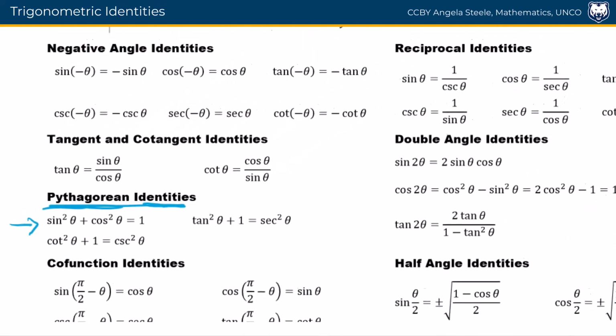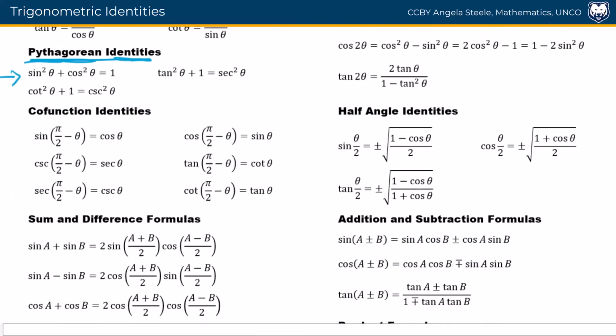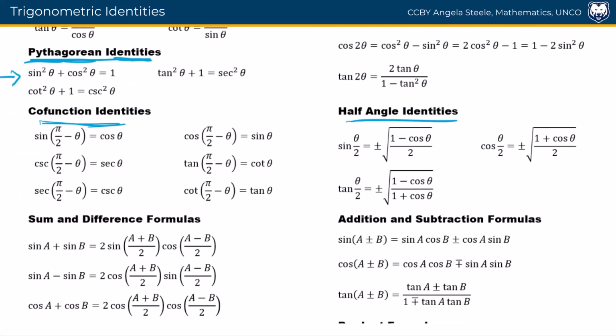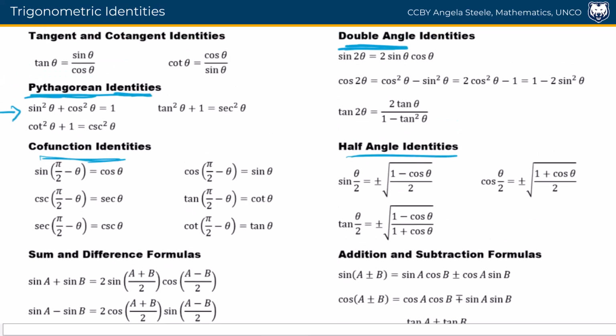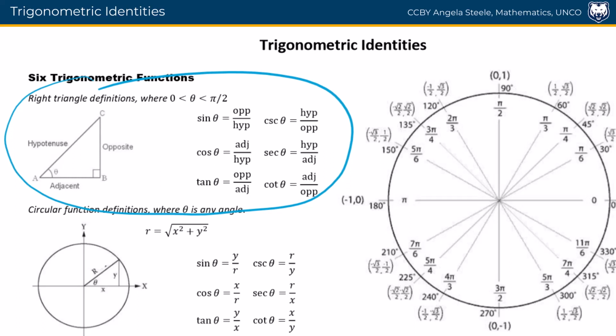Same thing with other types of identities. We have double angle identities, we have cofunction identities, half angle identities. So these are all things that would come up in a full-blown trig course. So this particular workshop that you are taking is really just to give you an introduction into the trig, but there's so much more beyond this course. You'll also recognize on this sheet some of the things we've already talked about. So we've got this right triangle definition. So we talked about the sine, cosine, and tangent, but know that other things exist.